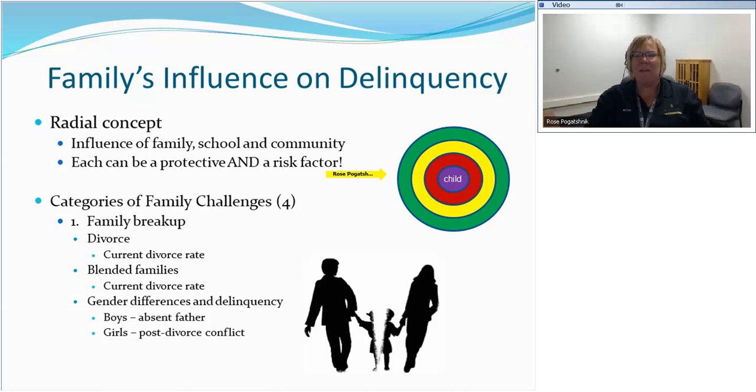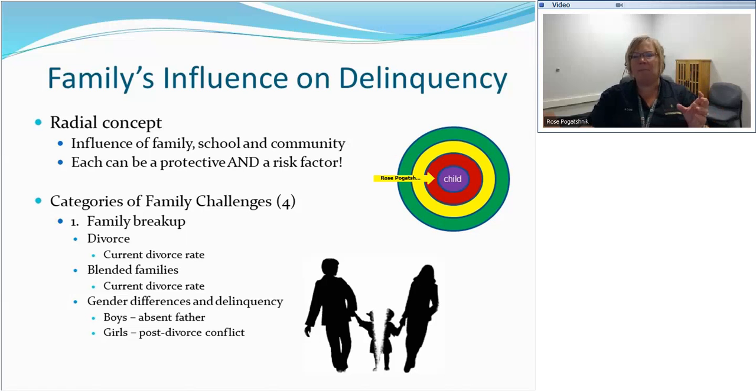Now, the radial concept. In this cell, the child is our nucleus, or the child is our bullseye. The area right around that child is the family. It is the most influential factor on a child's development. The yellow area is the school, which also contains their peers, their friends. We see a shift in child development going from the family being most important to their friends and peers being most important. And then the outside is the influence of the community, still important, yet not as influential as, let's say, the family is.